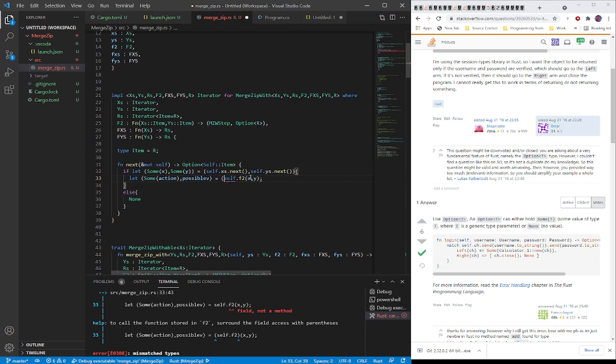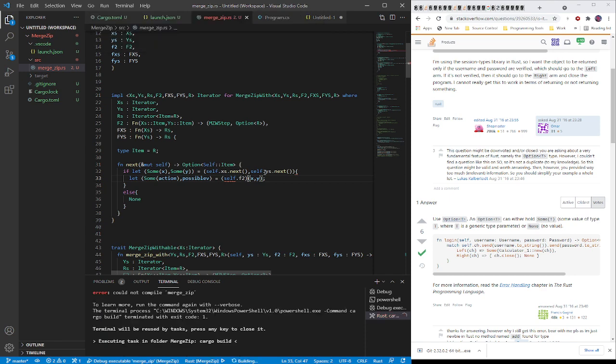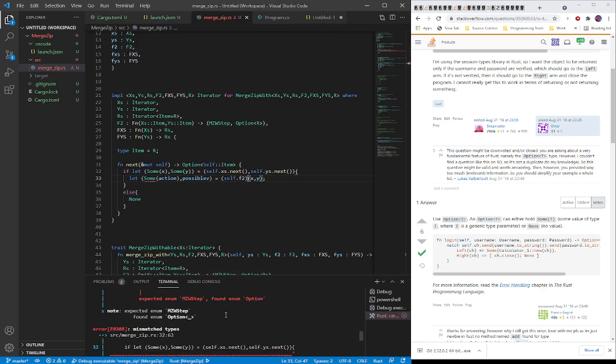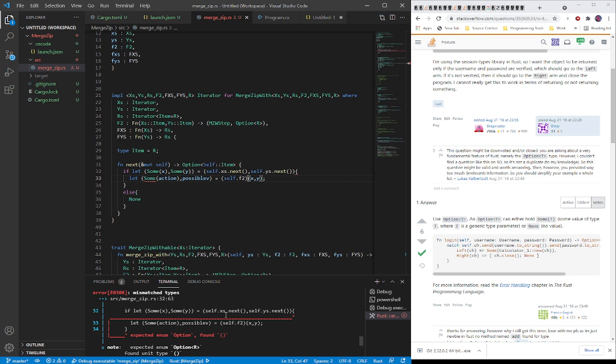The associativity is a little bit funny for functions. I think I have to do this. That's better.